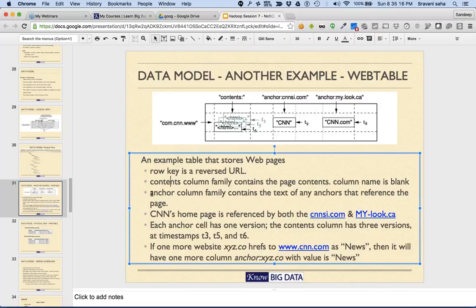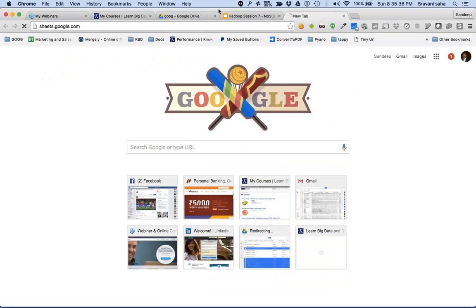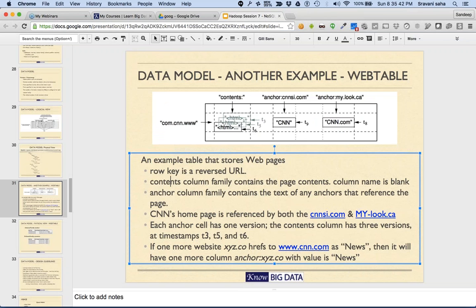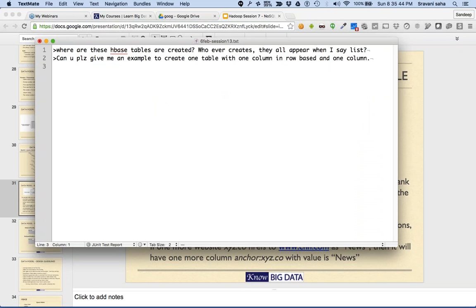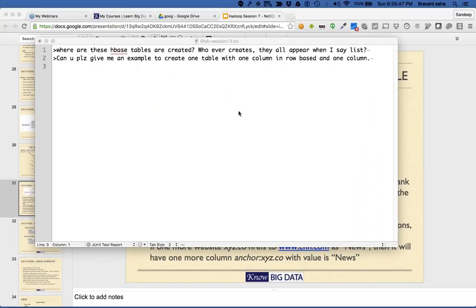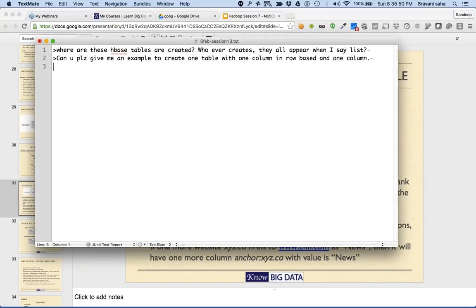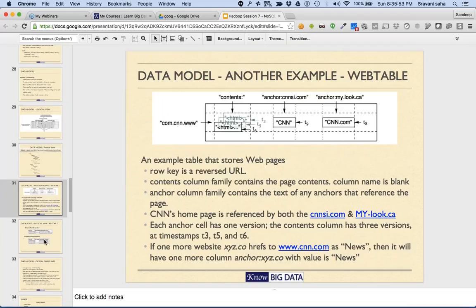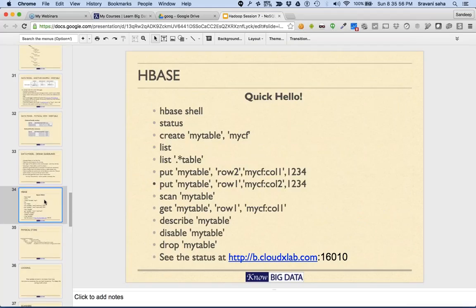So yesterday we talked about the data model, as in we keep on adding columns for one-to-many relationship. The way you have an Excel sheet. Let's say, I'll show you in an Excel sheet. So that is one thing. Let me first answer your question. Leela's question is an example on how to create a table with a column. And let me try to take up the things which we discussed yesterday.